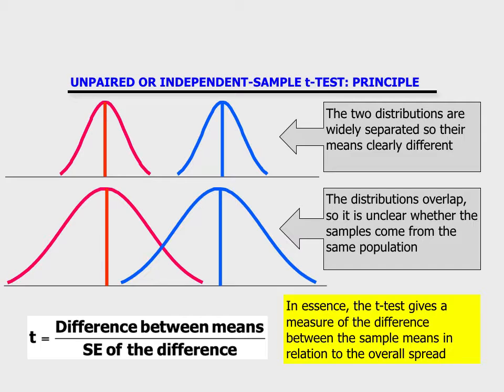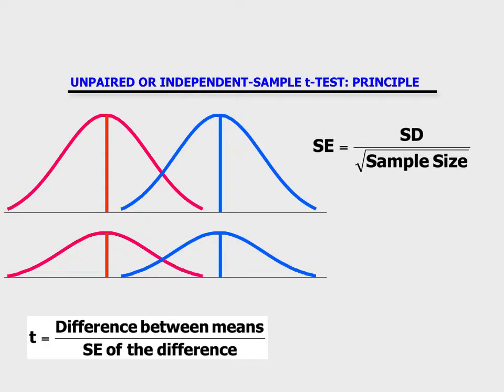We can't really say there's a reduction unless we use a relative percentage of where the individual started, whether it be 80 or 100, and then what the decrease or increase was from those numbers. That's a possibility. But in this case, we want to see the measure of the difference between the sample means, in this case 80 and 100, in relation to the overall spread. So what we look for is something called a t-score. We look at the difference between the means, and then we look at the standard error of that difference. We divide the difference of the means by the standard error of the difference, and we get what's called a t-score.